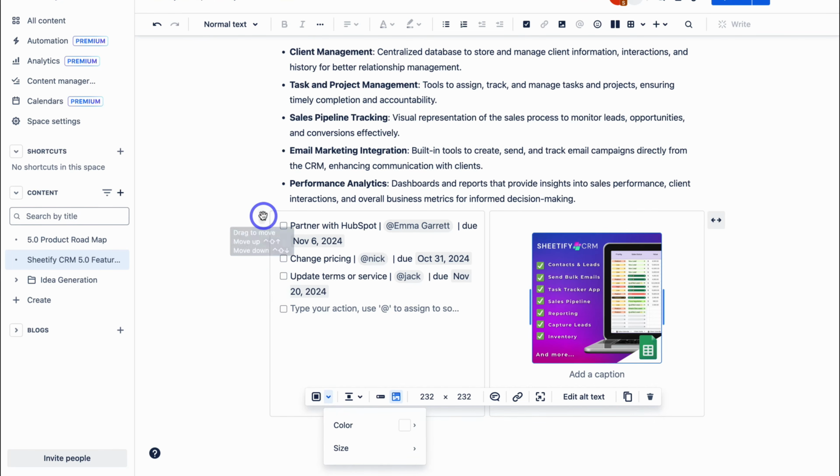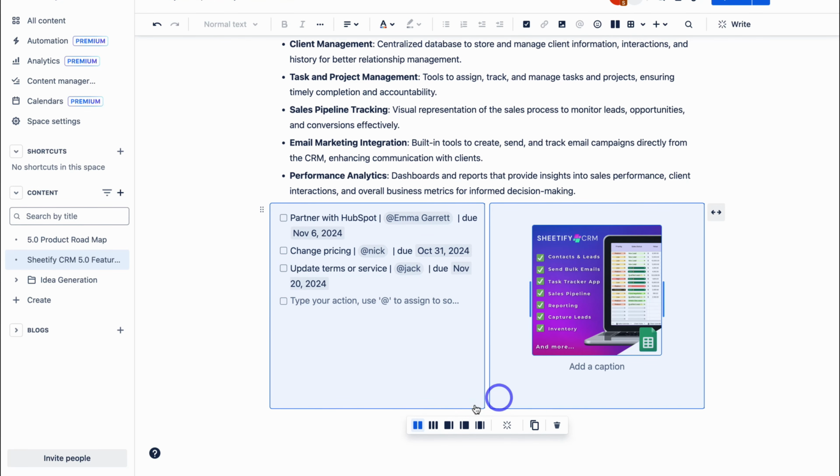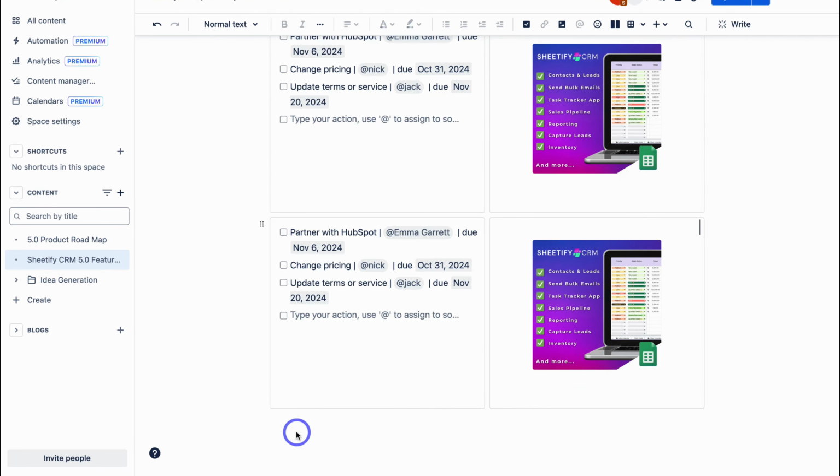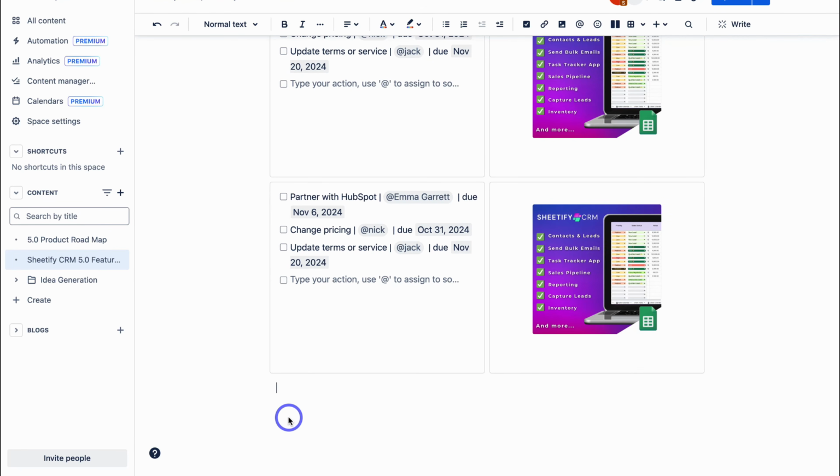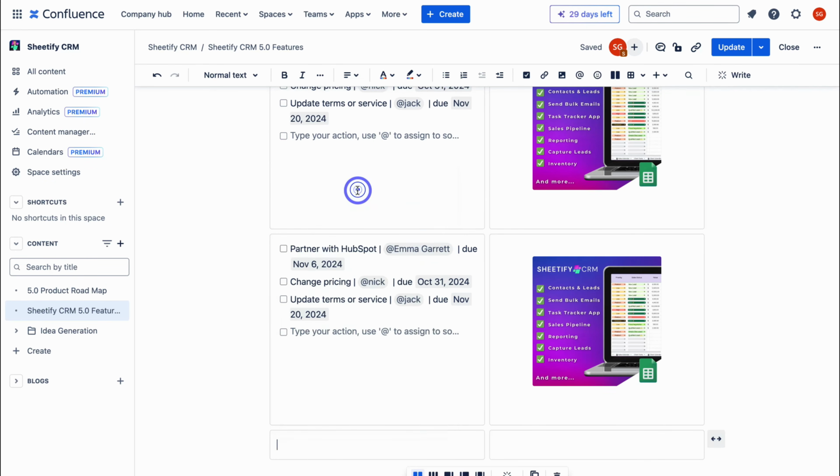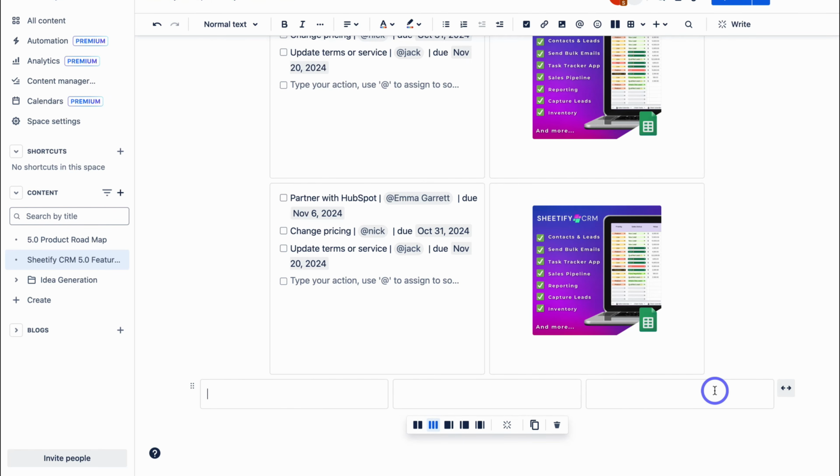Again, I can click on this layout and duplicate the layout if I like, navigate down and hit paste. Or I can create a different type of layout by hitting / layouts and then adding a new layout. And layouts are incredibly important for structuring your pages. Again, use layouts to break up your pages, content, and dynamic macros.